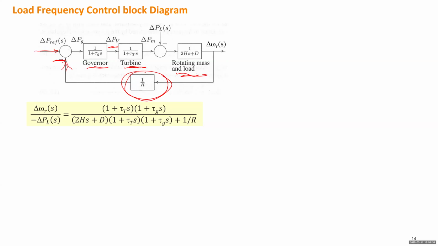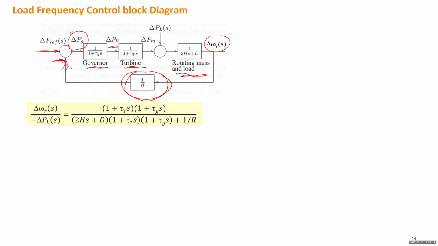So the frequency deviation in real time will be multiplied by this gain, which is 1 over R, and translated to the power signal compared to the reference, and that will determine how much you want to change on the gate. The gate will be translated after a time constant tau g to become a valve opening change, and after another tau t will become the mechanical power change. Compared to the load change, it will influence the frequency deviation using the swing equation. So that's the whole idea of the frequency control.